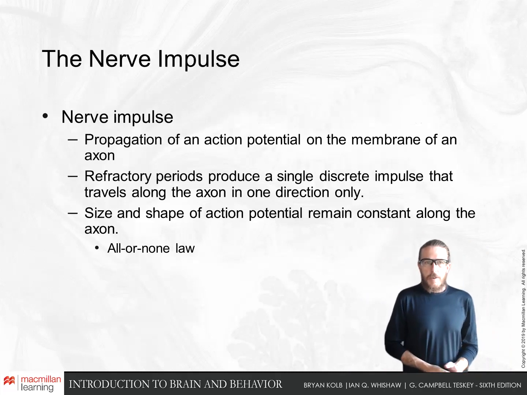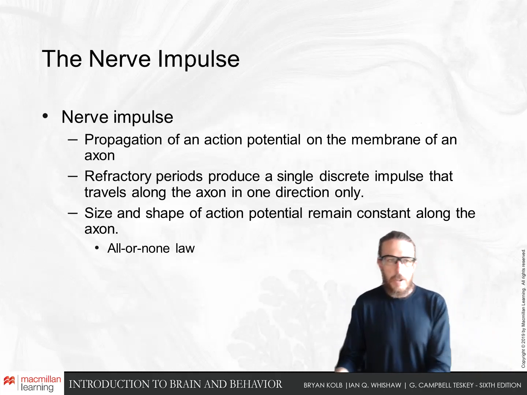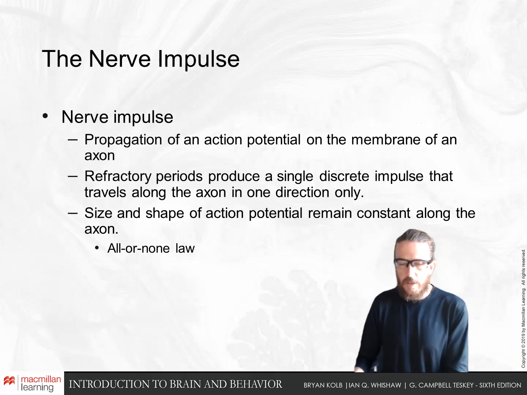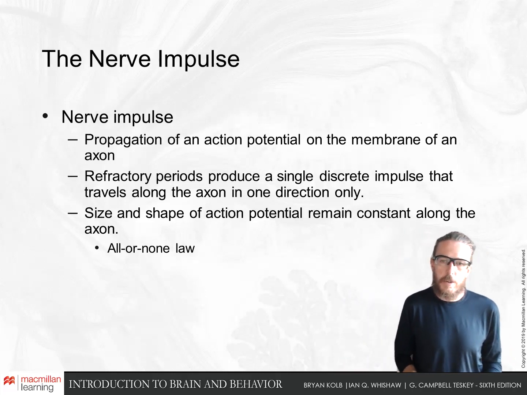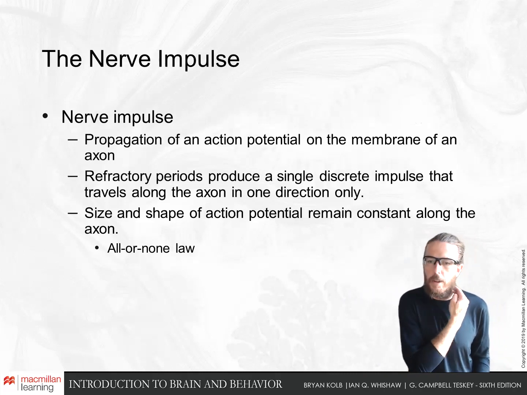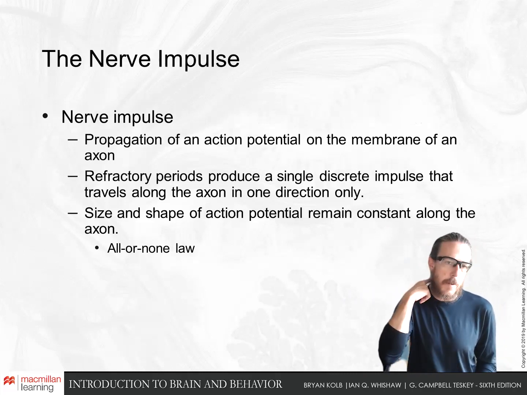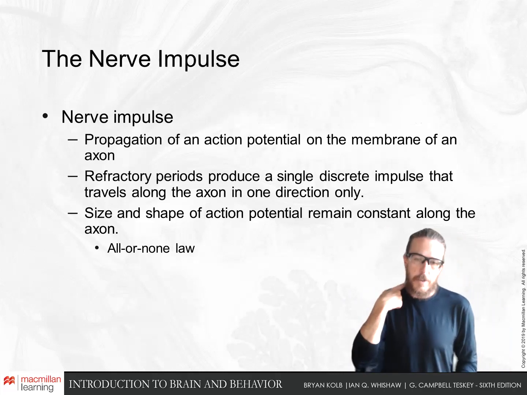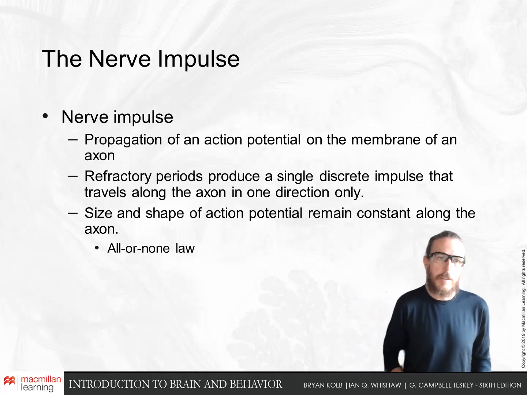So we call the nerve impulse the action potential moving down the axon. So the action potential actually has to be transmitted down this long axon, which we even learned was very long in some cases, from our brainstem down to our big toe. So how does this information travel all the way down this long axon?